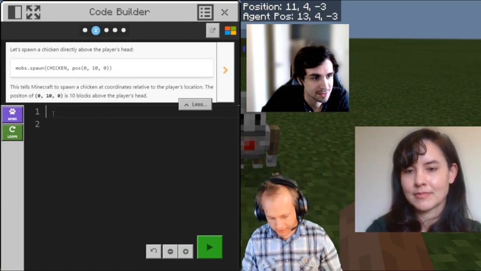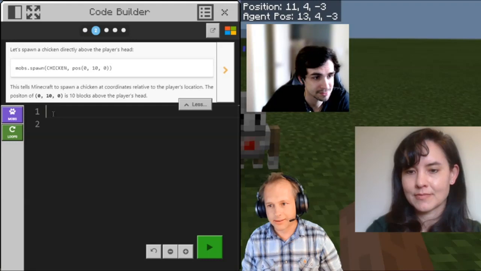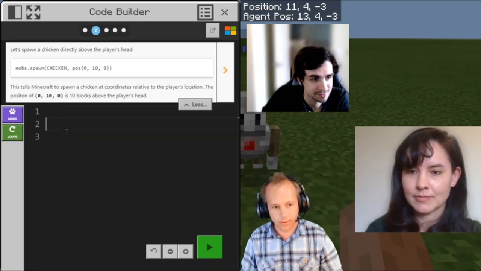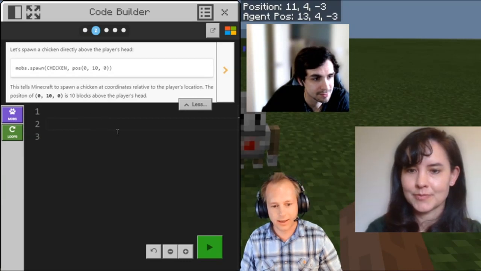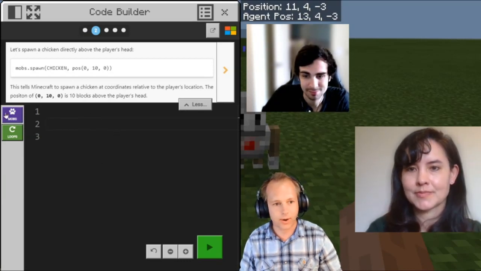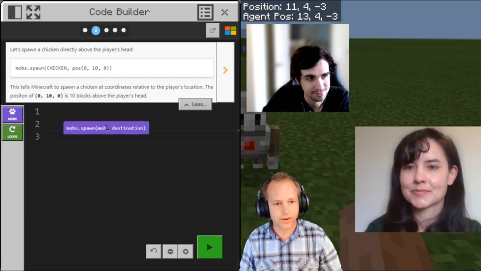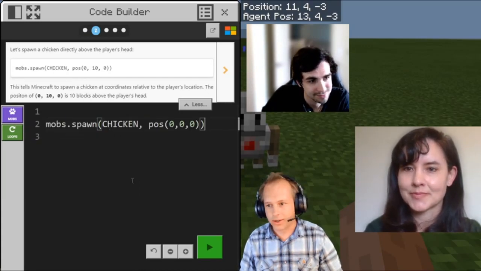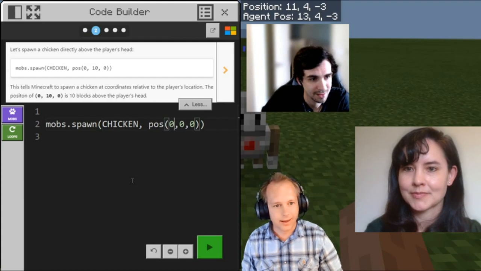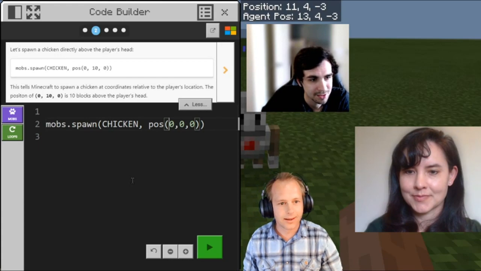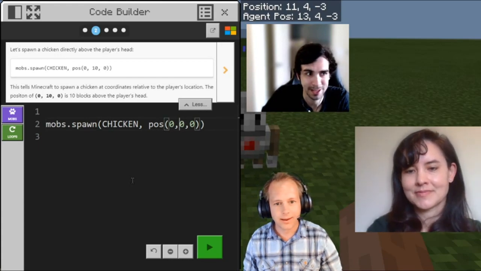Now there's a few things you can do. I could go and type this, but if I'm a beginner, this might be a bit painful. One thing you can do, especially if you're a kid who's learning to use a keyboard, is use the toolbox here, just like the blocks. So you can drag the code here and patch it. And this looks okay. I think I got it right. Probably press play and see a chicken already.